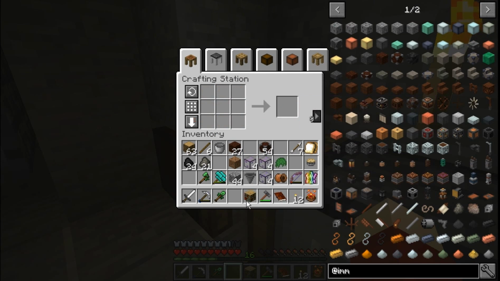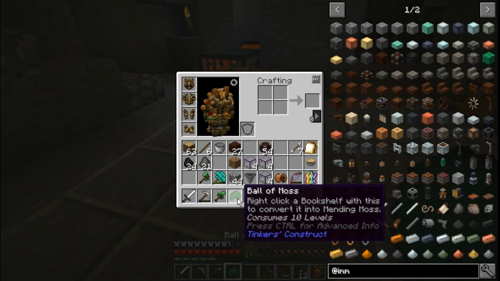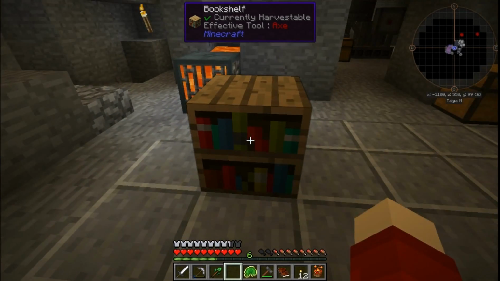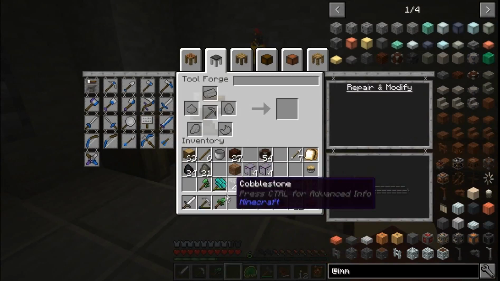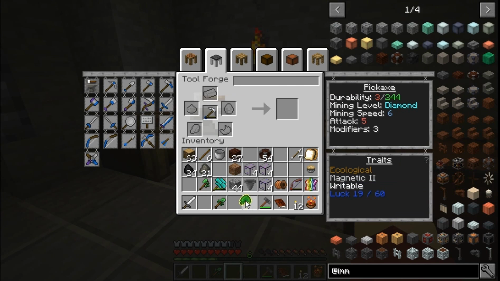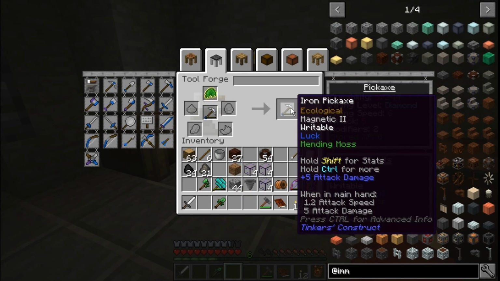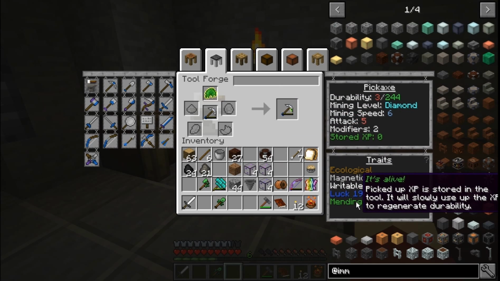There we go. And now, if I put the bookshelf down, and as long as I'm reading this correctly, we right-click, and now we have mending moss. Alright, so we come over here, put in our pick. I already have put luck on this. I put some lapis on there. Put the moss in, and we get mending moss. Picked up XP is stored in the tool. It will slowly use up the XP to regenerate durability.